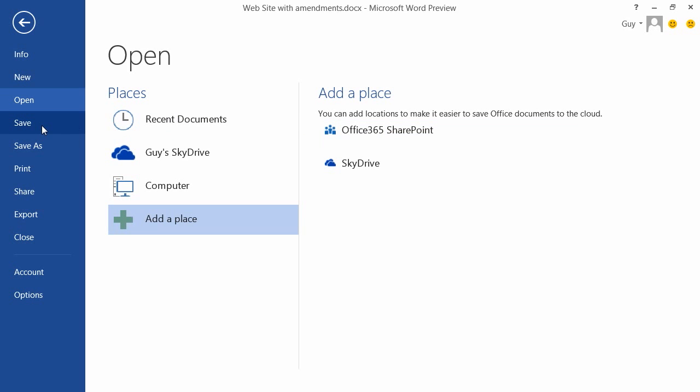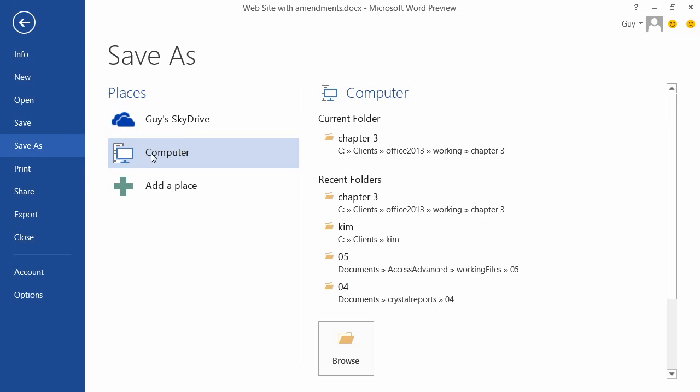We can save this document, and you'll see that's a straightforward command. Or we can choose Save As, where we can choose where to save it: current folder, recent folders, or browse for a different folder. I like this new enhancement here. It's within the whole Office suite, really, the ability for it to retain recent folders, a bit like it retains a memory of recent files, so that you can save back to the same place very quickly. Again, we can access our SkyDrive or add a new location.